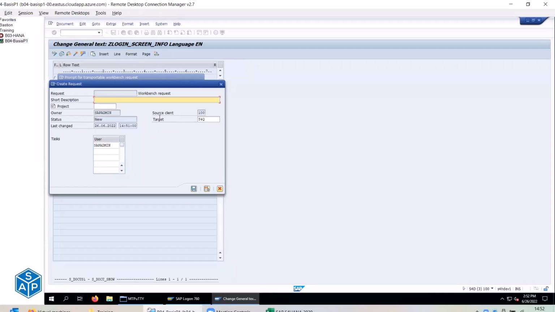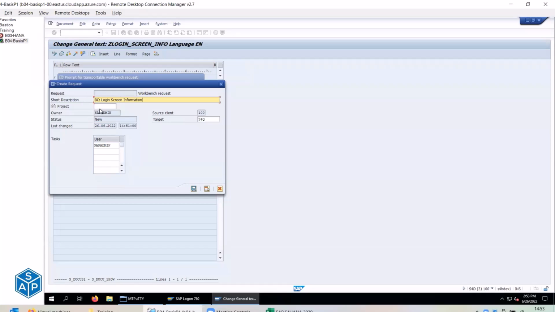Okay, so for example, if I created 15 TRs for my SAP initial configuration related changes, and I identify that I only need to import 10 TRs into the next system, I will only import those 10 TRs. Maybe I need to keep 2 or 3 TRs on hold, and after it becomes clear, then I will import them. So by creating multiple TRs, you have flexibility. It's better to create multiple TRs, but it's not mandatory. It's up to you. So here I'm creating a short description for BC login screen information.